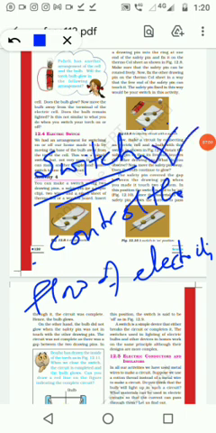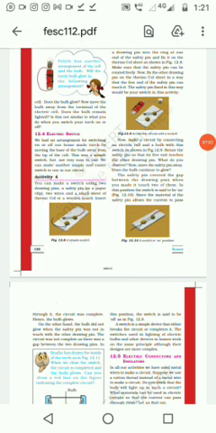I am using a switch. So here the safety pin has been used in the form of a switch. There are two metal pins over here, and because the safety pin is also metal, if I close it, the electricity will flow, and if it is open, then the electricity will not flow. So it will switch the electricity on and off.